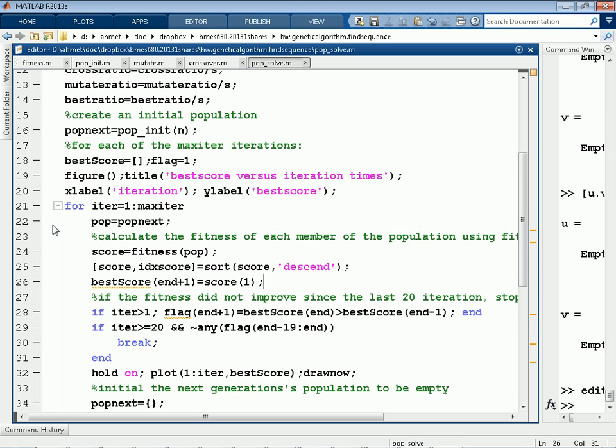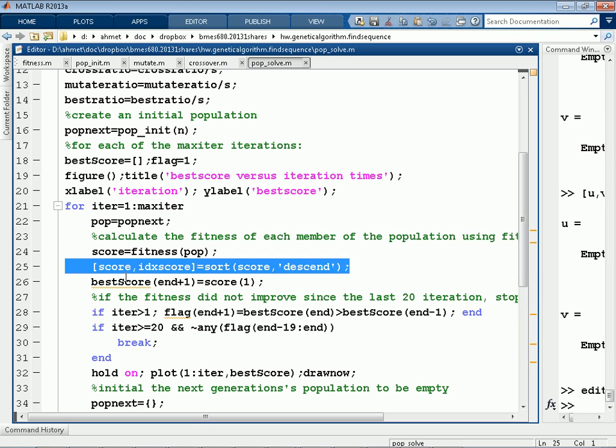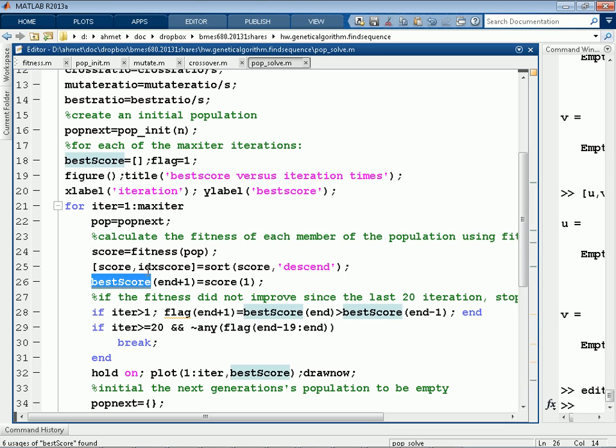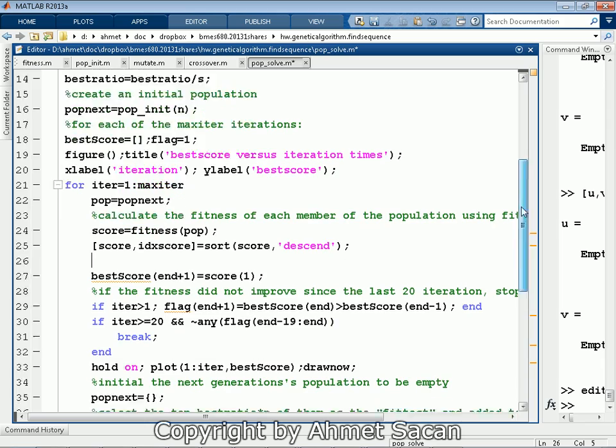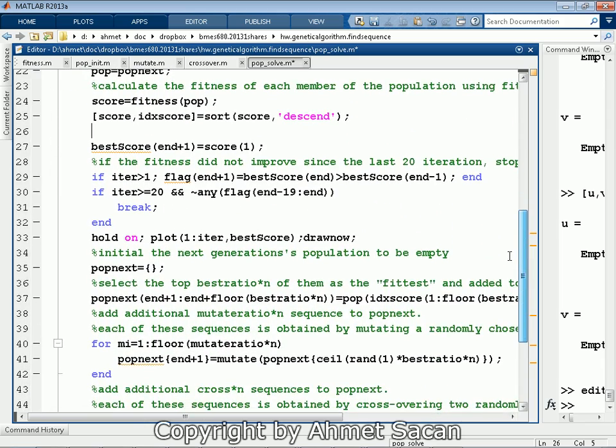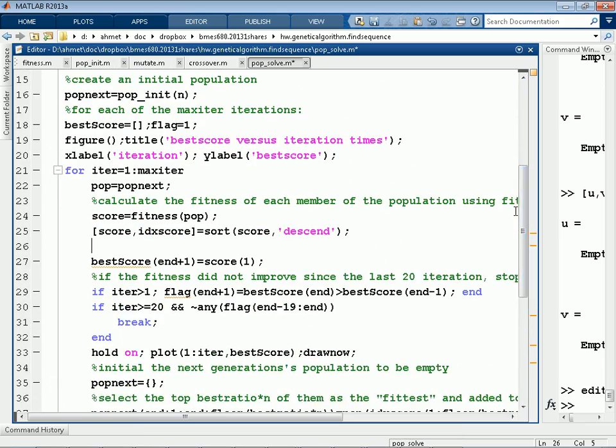No, okay. So you need to sort the population in the same way so that the strings in the population correspond to the scores that you have sorted. The highest score, which is the first score in the score vector, is going to correspond to the first string in the pop cell array.